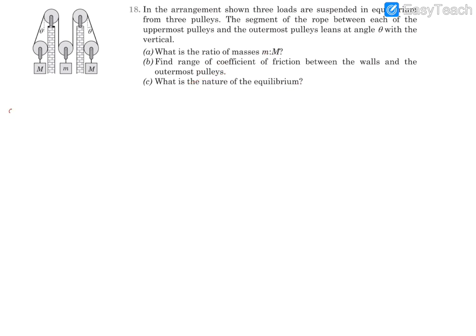So let's proceed for the solution. Now these are walls, so there are two walls. Let's understand the picture. This is pulley and this is capital M. This pulley, this is small m, this is capital M. Now capital M are symmetrical from both sides. We can draw the free body diagram of any of them. Small m is a single.